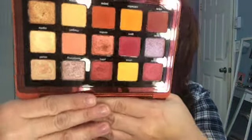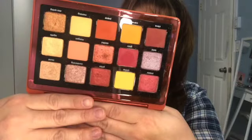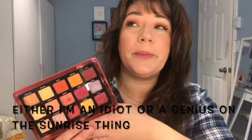So this palette is beautiful. Don't mind the kids, as always, they're upstairs. But this palette is beautiful. It contains really the shades of a sunrise, I gotta be honest. So if you've been looking outside at the beautiful sunrises, I live in the Northeast, but I think sunrises are the same in most places. Not sure though. But anyway, there are definitely some purples and some pinks and lots of yellows and very, very bright. So I think she did a beautiful job with these colors.